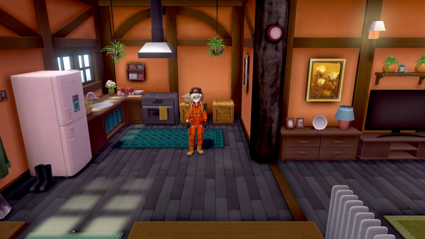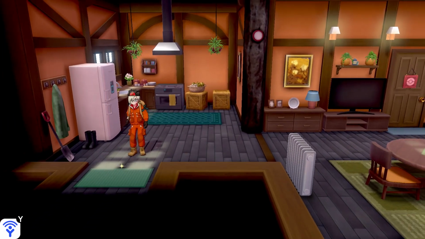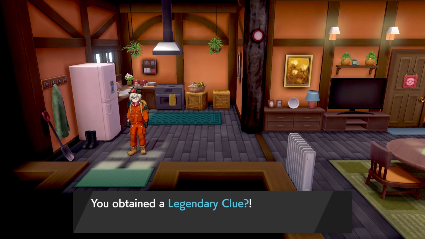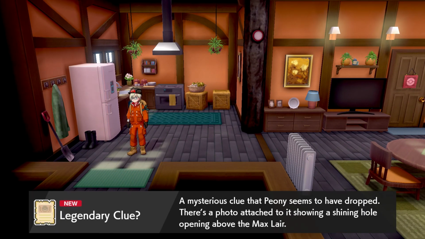And that is the end of the Crown Tundra. Thank you all so much for sticking around for this little extra long episode. But we are not done with the adventure yet. Our end draws near, but not quite so much. As we head out here to the footprint, we have ourselves a legendary clue. A mysterious clue that Peony seems to have dropped.